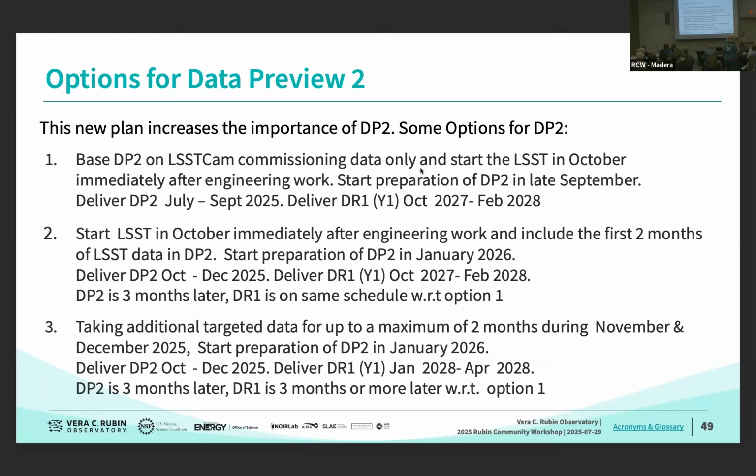So trying to understand the trade-offs would be really helpful: what is the minimum amount of observations we can add that won't risk a 2 or 3 month shift in data preview? So you're saying, for example, if we added a week of observations, would that not impact the schedule? Or 2 weeks or 3 weeks, right? Can we get some understanding? Because it's not clear to me, or maybe it was clear in the SAC meeting, what is causing the delays, to understand how we make these trade-offs.